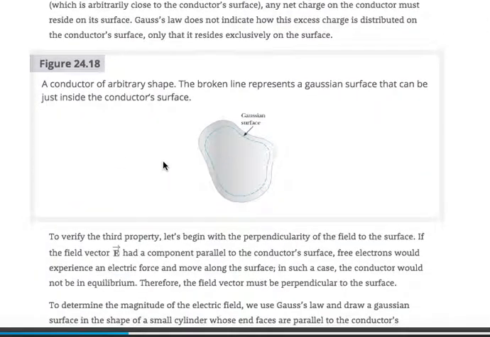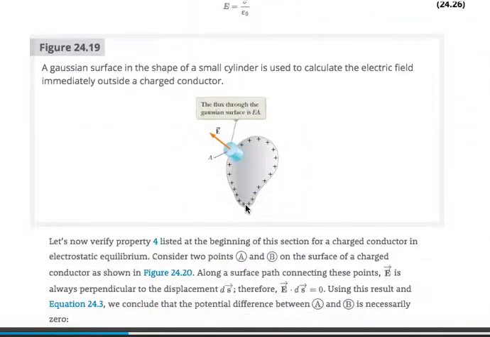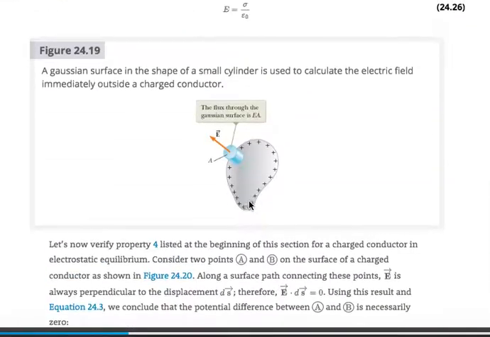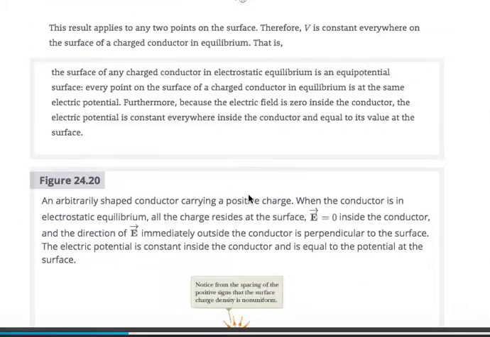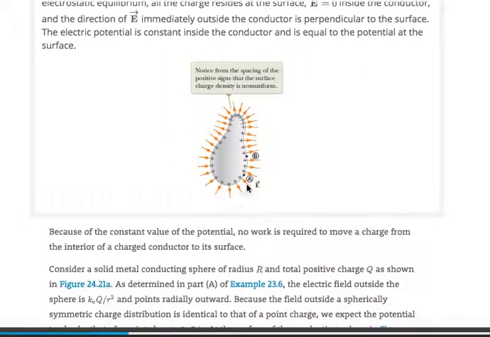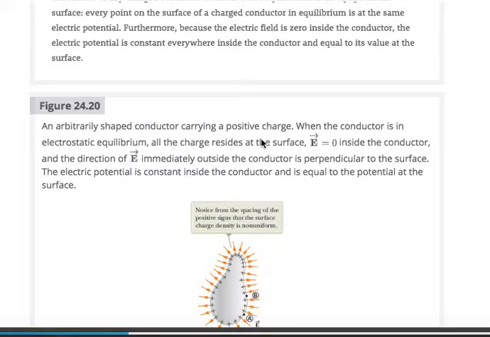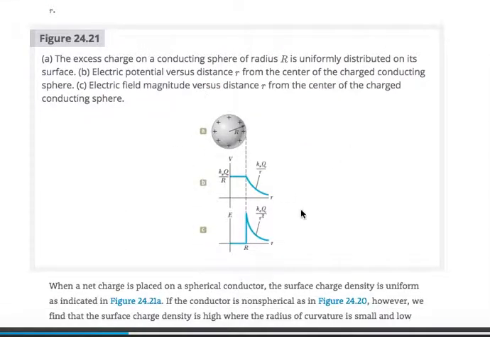So let's see if there's a diagram. Yes, well, here, can y'all see that the charge is aligned here at the outside of this surface? But notice the charge density is a lot greater here where you've got a smaller radius turn. Same thing here. And the electric field lines are also more concentrated as a result. I definitely want you to know this.